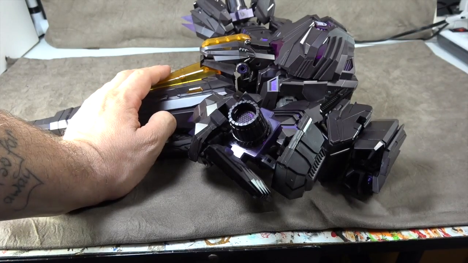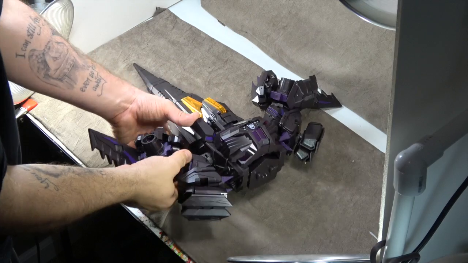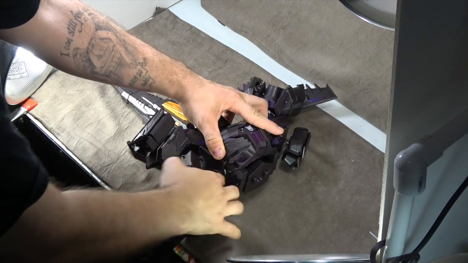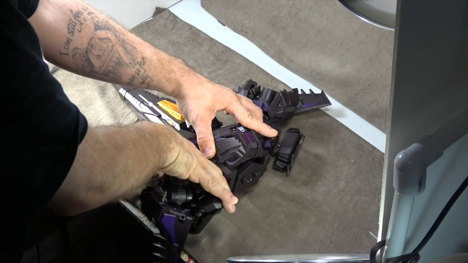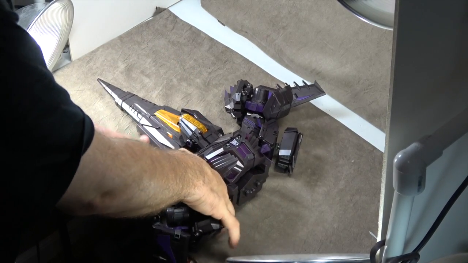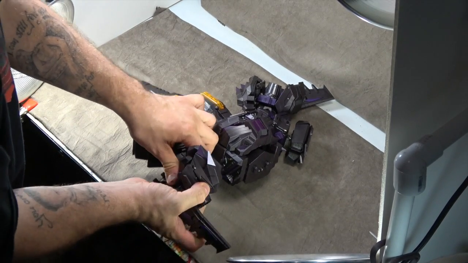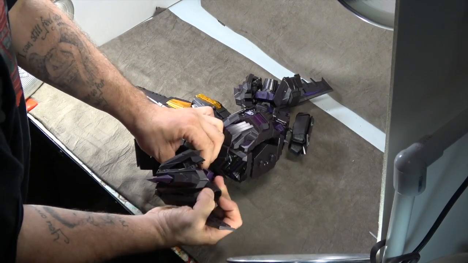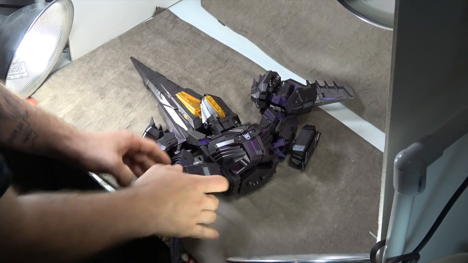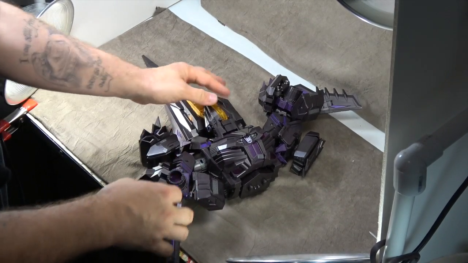All right, let's stop there for a second. Let's get these arms in a better spot. So we want to spin this around so that that is facing up, and then these are facing up as well. And that is more so, I believe.